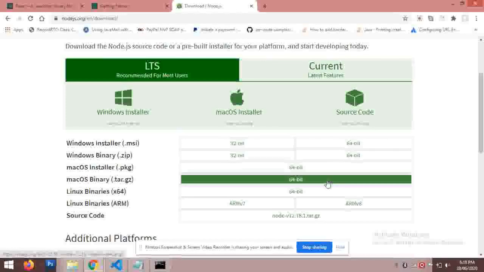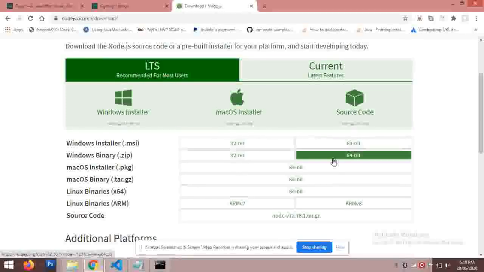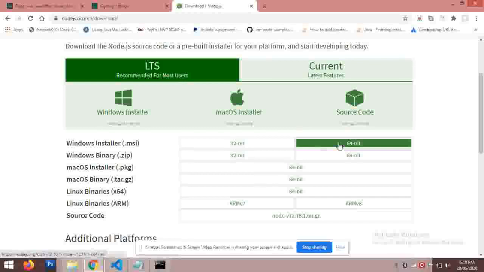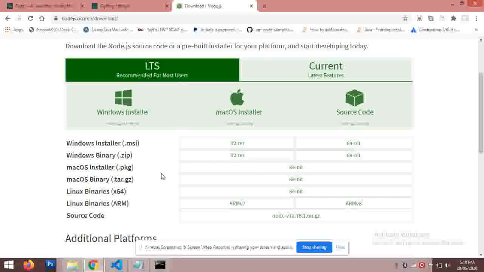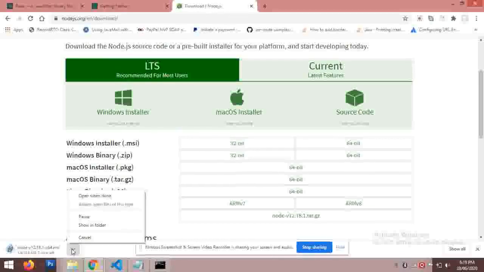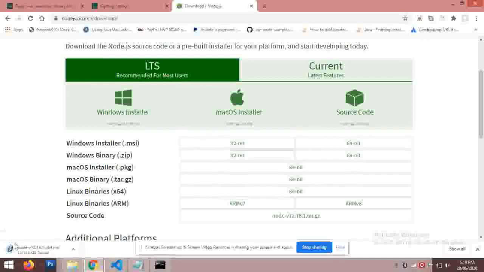Okay, so from here we will download the 64-bit Node.js and install the Node.js installer. It will download an exe. I will just show you how you can download. Okay, so this installer started for me. I have already installed Node.js, so I will stop the downloading. After downloading this installer, you just have to navigate to its download path and double click on it. It will start the installer and install Node.js.